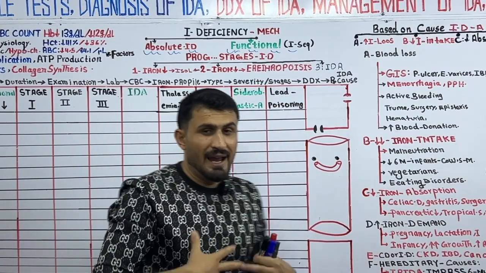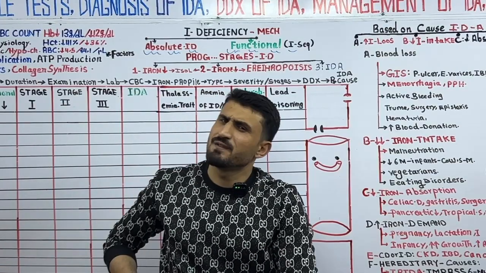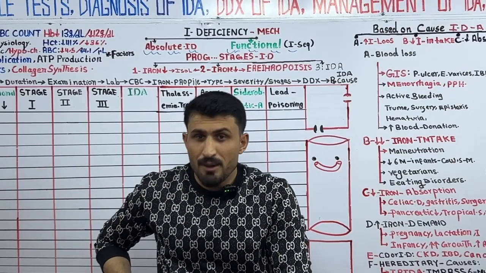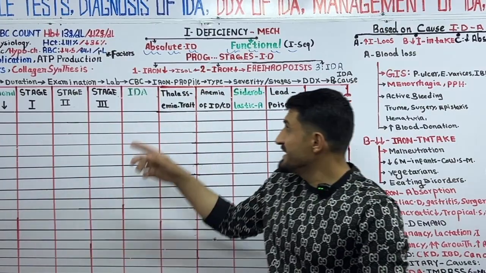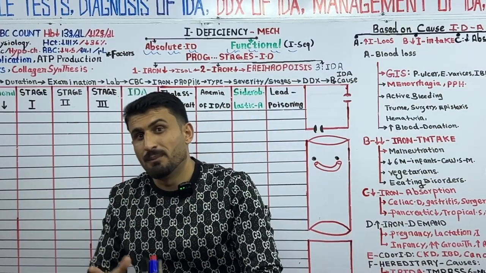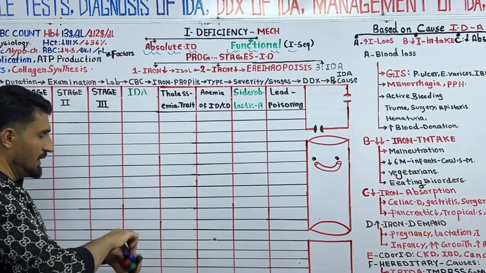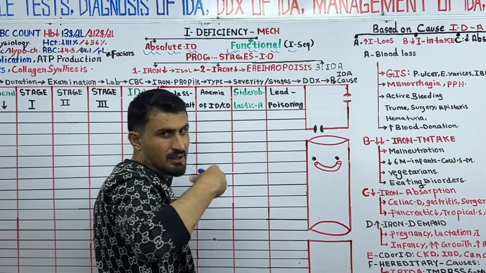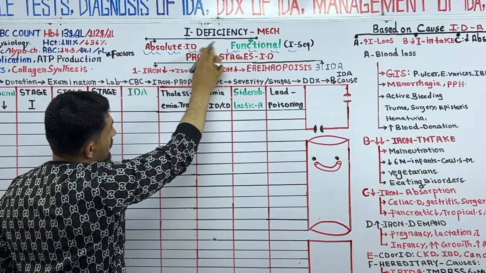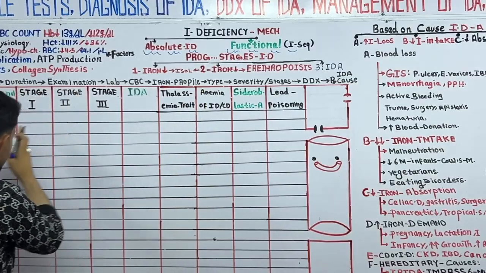Okay, for example, I have inflammatory disease for long term. We'll talk about it. So in inflammatory disease, my body secretes what? It secretes hepcidin, and hepcidin prevents iron absorption. Okay. Now, very shortly, I'm now going to talk about these two terms, to compare these two terms here in this part.